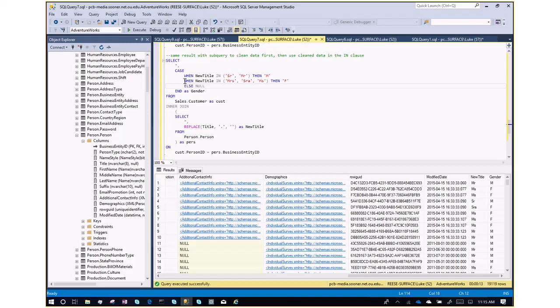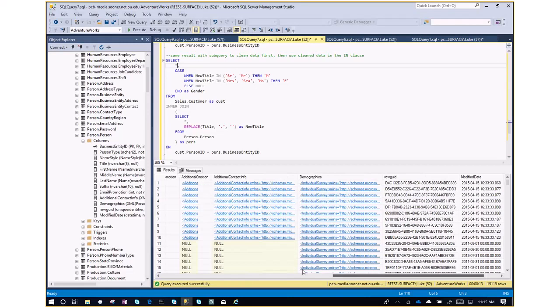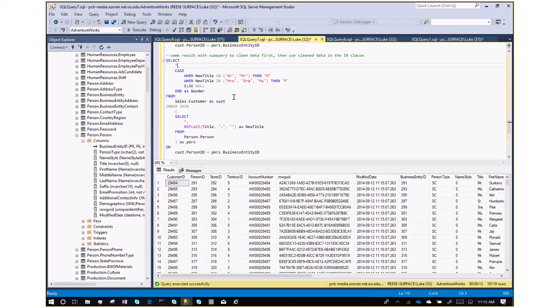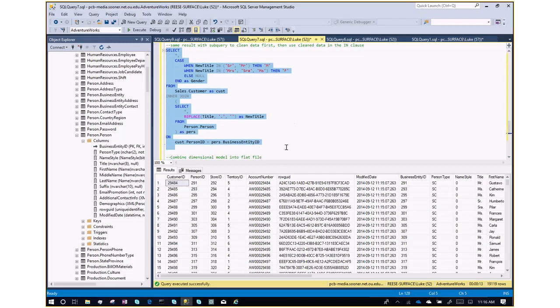And in reality, there's probably a lot of these columns we don't care about. I did select star because as I was generating these, I was feeling a little lazy. But if we were to actually productionize this, maybe we're going to use SSIS to run this particular SQL statement to generate a data set that we then combine with another data set. If we were going to automate this process, we would want to optimize it. We want to make sure that we're only selecting the columns that we will ultimately be using.